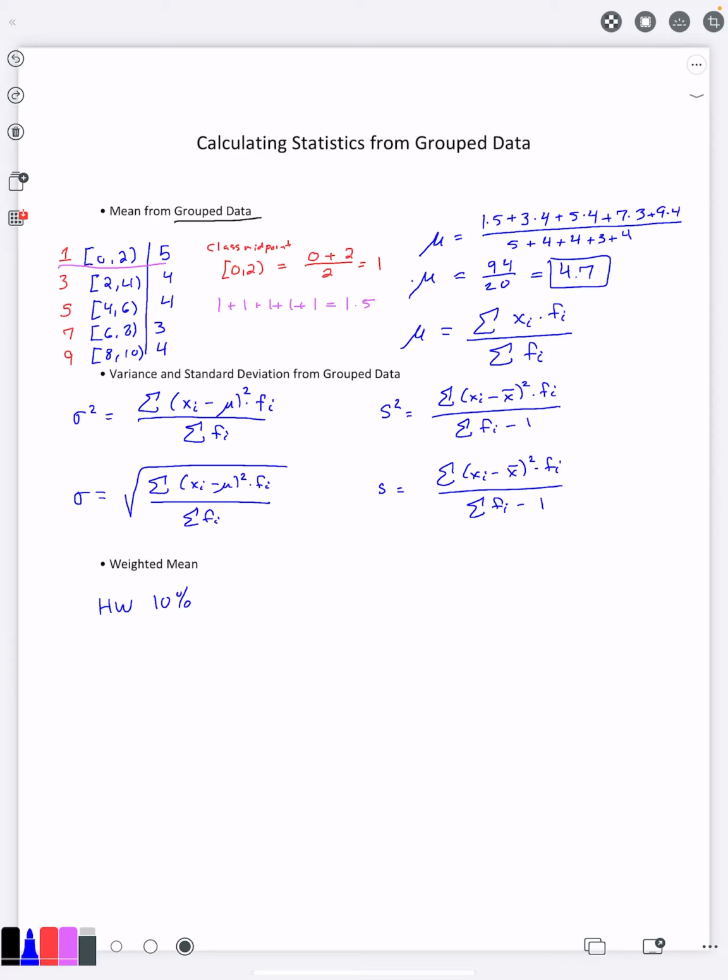I'm going to say homework is worth 10% of your grade. And then let's say you have one midterm worth 40%. And then you have the final that is worth 50%. So let's say that you've been doing a really good job making sure that all your homeworks are turned in on time and complete, and your homework score is 100. You did a perfect job on your homework here.